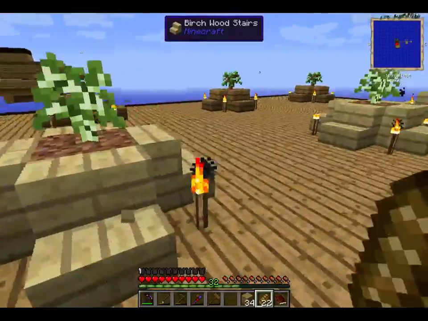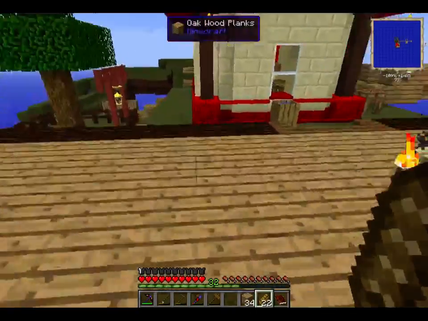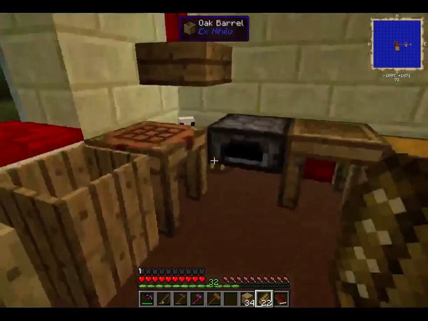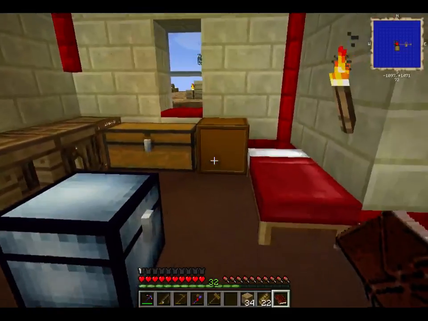Then I just did this and this, and I found out something. Endermen can pick up this dirt block with a sapling on it. So I now sleep away every night because it's just stupid. They ran off with my dirt, and I was like, I worked hard for that dirt. But, so, we're ready to do this here.